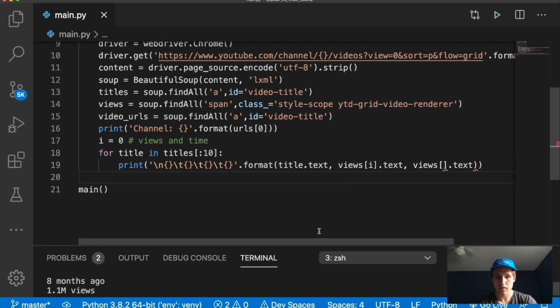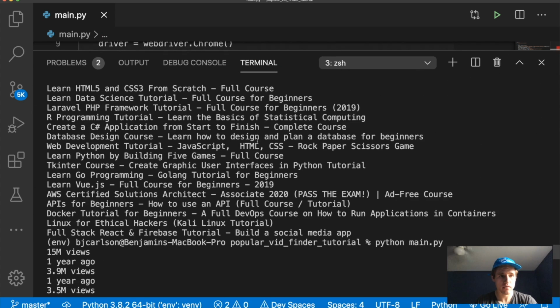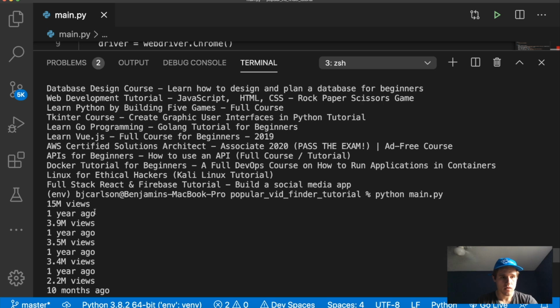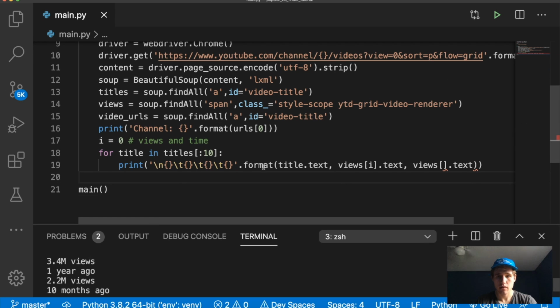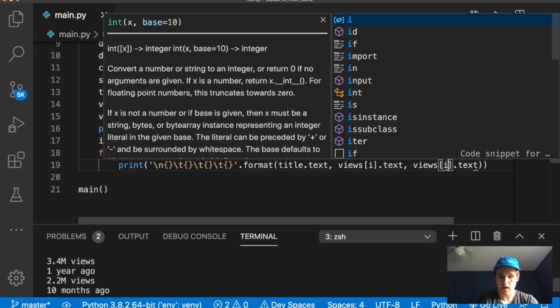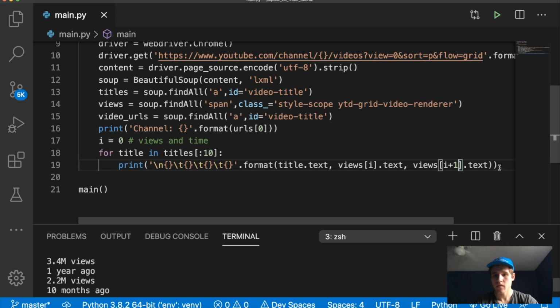So this will print out, when it first runs, this right here, because this view is in the 0 index, right? Then this in the 1 index, index 1 also corresponds to the first video. So we want to print out views i plus 1 dot text.